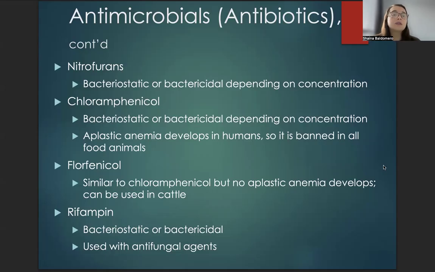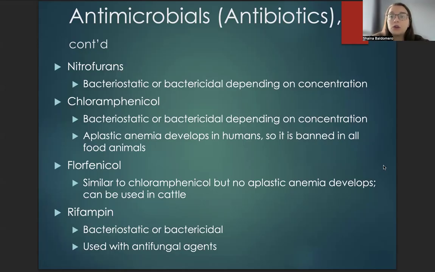So if you are filling this prescription, it comes in these massive yellow tablets. I mean, they're huge. And you have to wear gloves. You have to wear gloves. I would even go as far as wearing a mask because you don't want to breathe in any of the pill dust, and you certainly don't want it making contact with your skin. The reason why is it causes aplastic anemia to develop in humans.